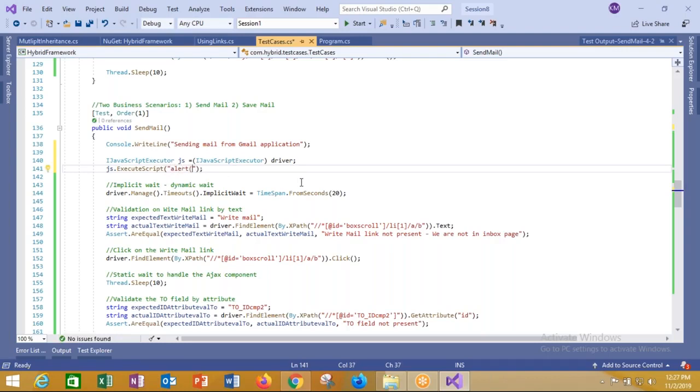Alert send mail. Oh, yes, escape sequence.